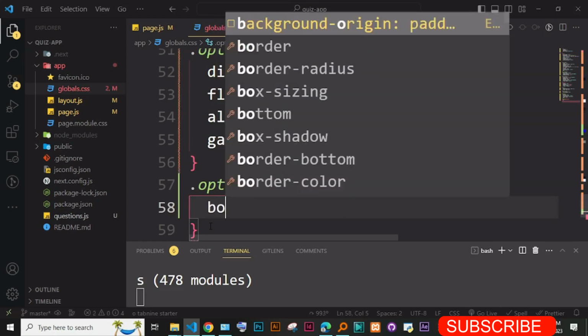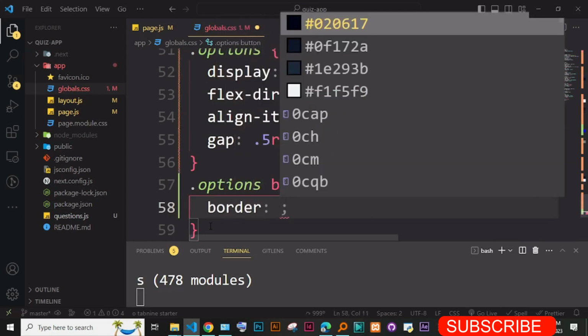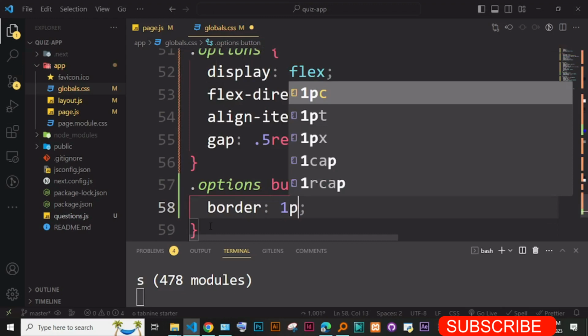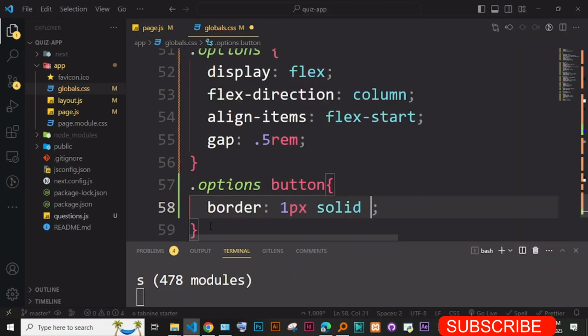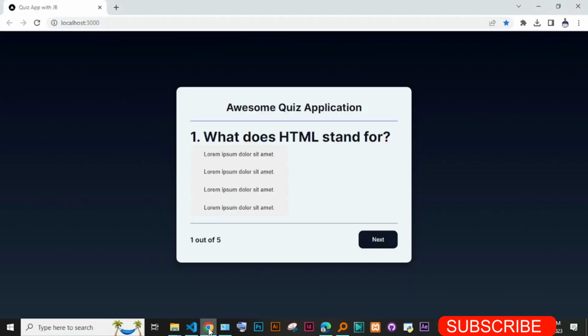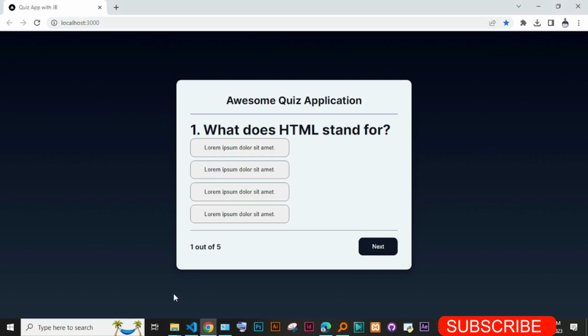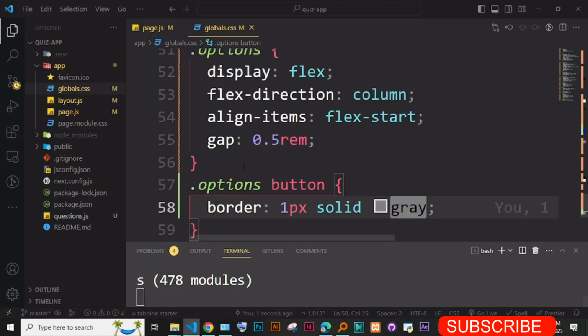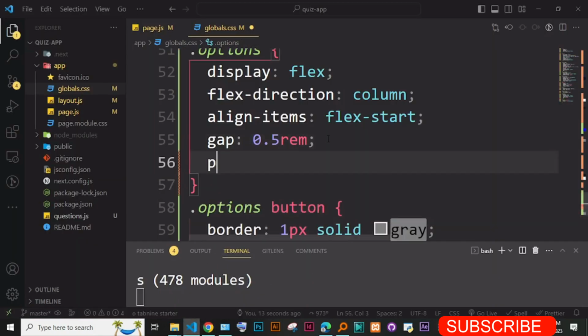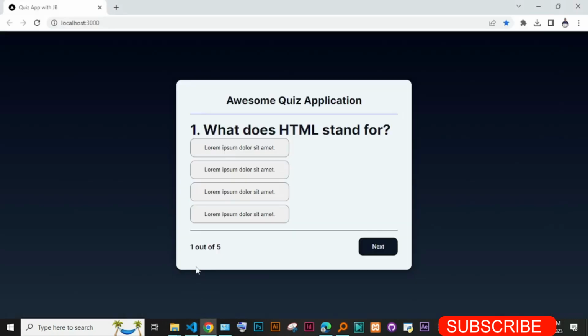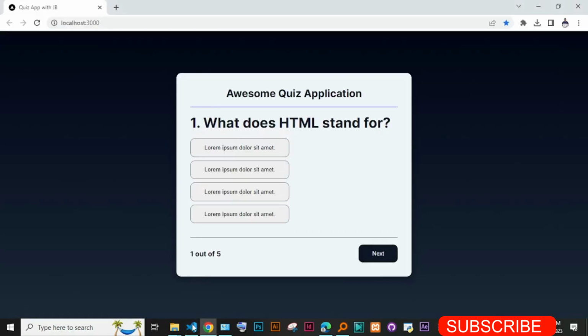Just give it a border of 1 pixel solid gray. Let's see how it looks. Okay, that one looks good enough. Then to the options, let's give padding top and bottom 1 rem, on the sides 0. Okay, I think let's give also on the sides.